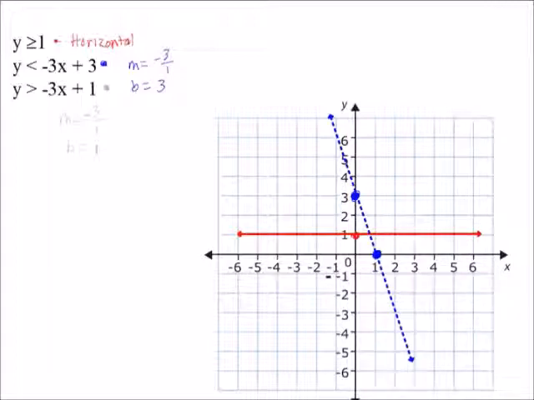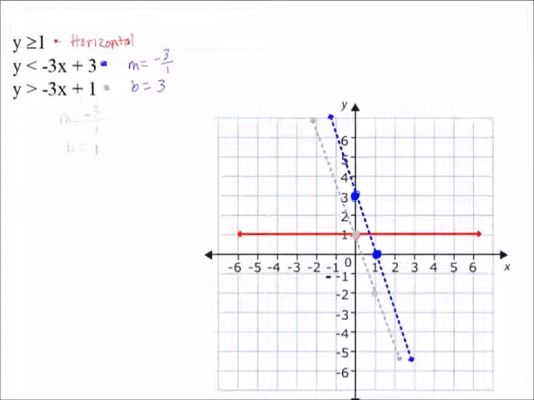Okay. And then in gray, we're going to start at 1. We're going to go down 3. 1, 2, 3, and over 1. And then here's your line. Okay. Now, I admit this is going to be a little messy, but you just got to do one thing at a time. Okay. So, test points.